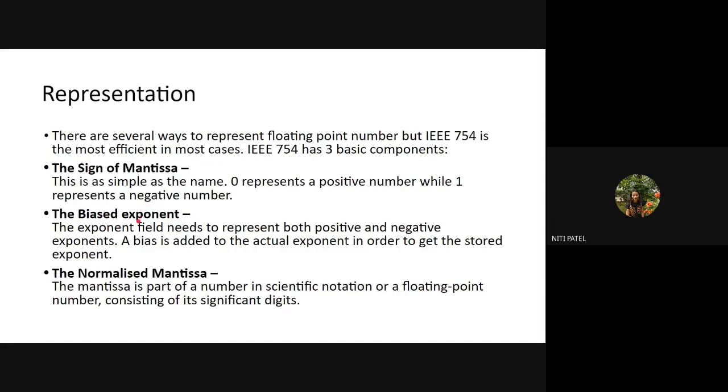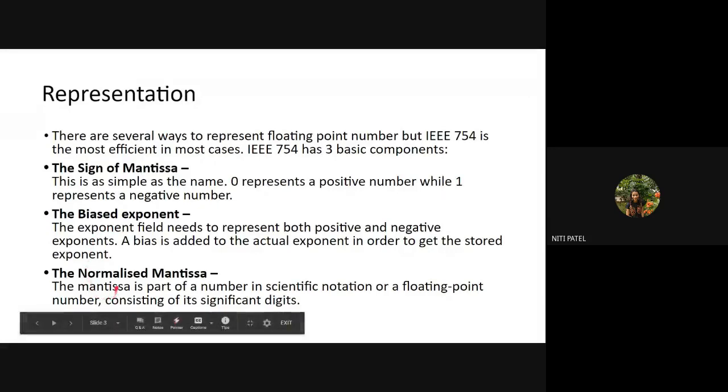So for now, just remember, if it is single precision, the bias exponent is 127. So we either add or we subtract depending upon the exponent value. If my biased exponent is double precision, my value is 1023. And then we either add or subtract those exponent values. Whatever resultant value we get, we convert it into binary.